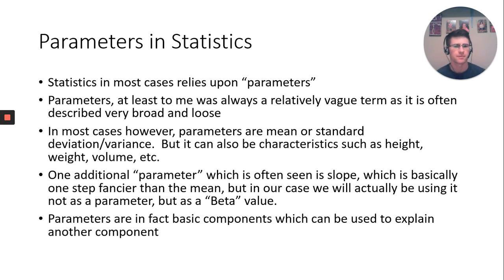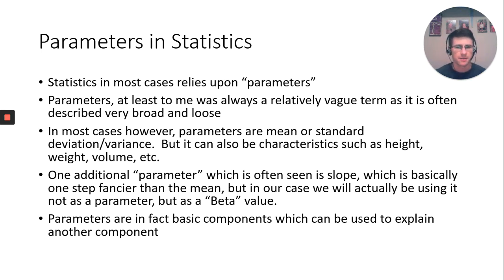One additional parameter that's not mentioned is slope. So slope can explain a data set, but that's kind of confusing because each parameter you add to something like a regression formula, regression equation, will actually have something called a beta unit attached. That beta unit actually has a slope, or is a slope. So if you use slope as a parameter, that parameter would have its own slope. So it's kind of a slope having a slope, which is kind of confusing. So for the case today, we're going to kind of ignore slope as a parameter, and we're just going to use it as this beta value, which we'll talk about later.